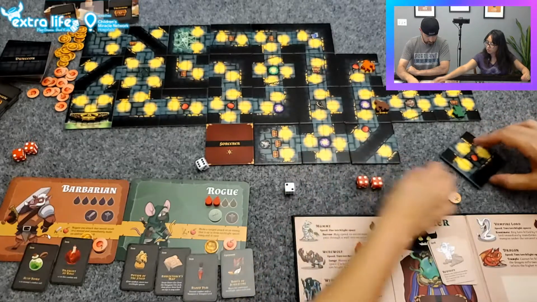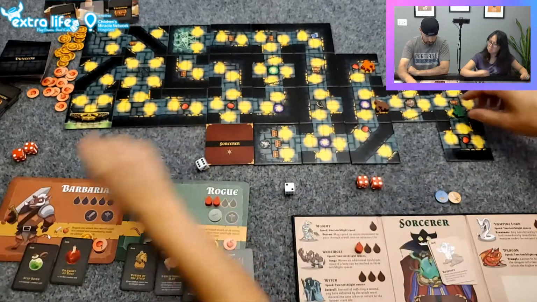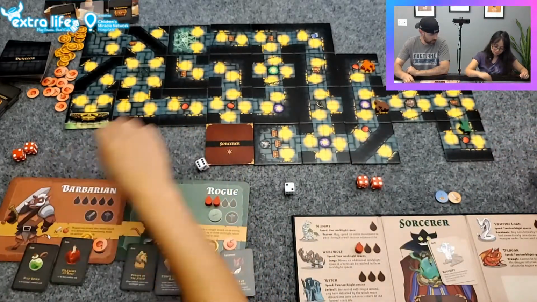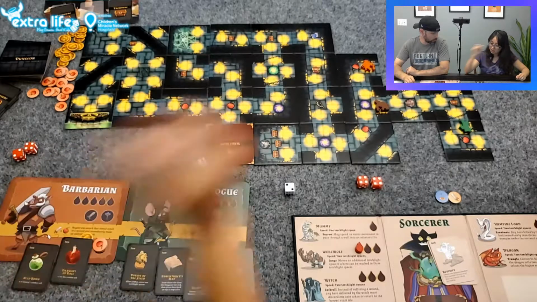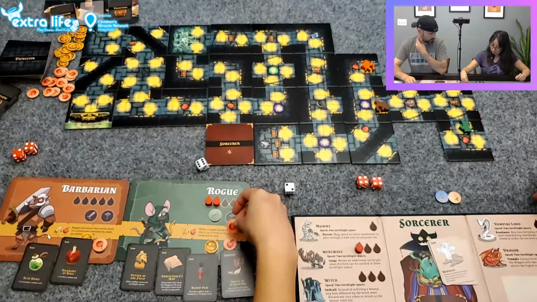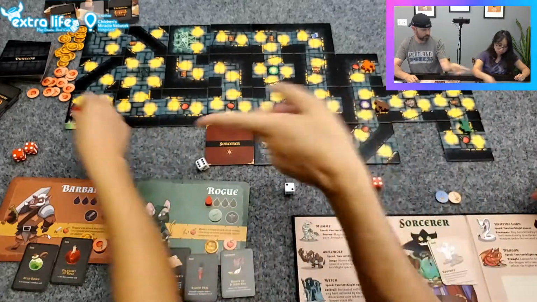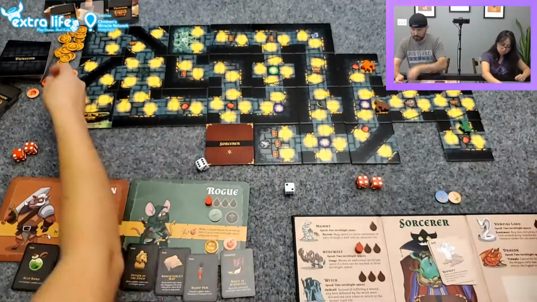Where do you want it? That way? 3. You want the apple or are you going to leave the apple? You might want it to heal. I want the apple. Okay. The apple? You're going to use it to heal or are you going to try to go a little bit further? Okay. So heal 1. Put the apple back. I'll take the blood. There we go.